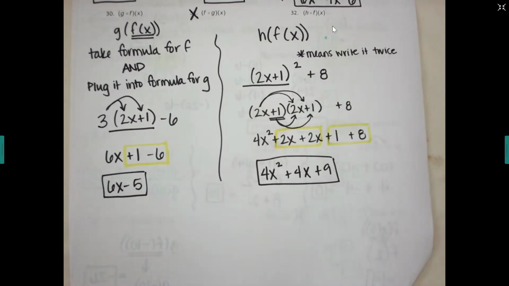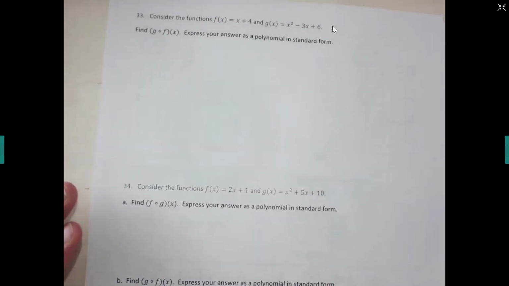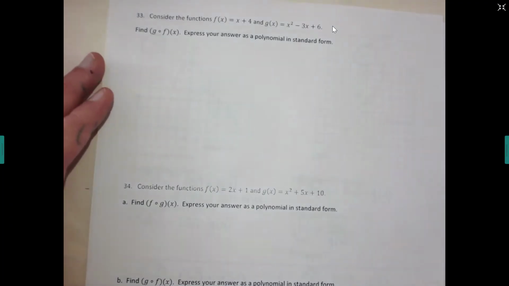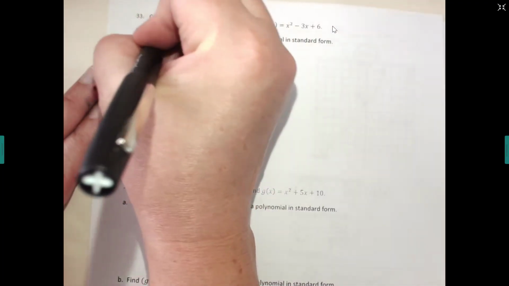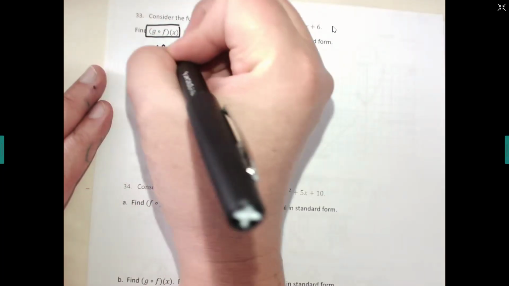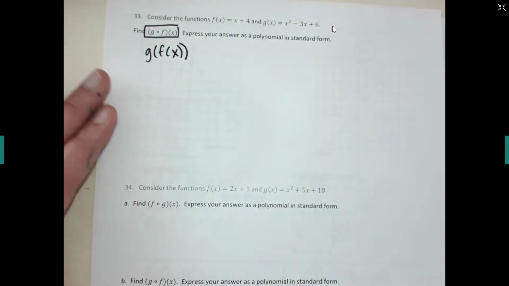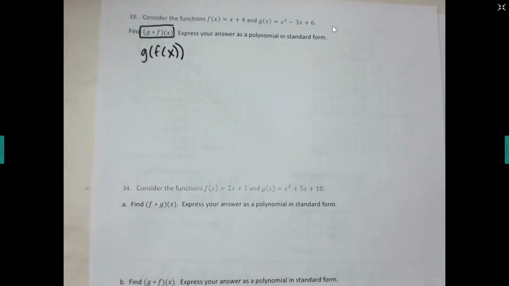All right. There are a couple on your homework that have multiple x's, so let's do number 33 and see how we do. I think you only have maybe 2 of these on your homework though. Okay, so we want G composition F of X. That's G of F of X. Then I'm going to start with the equation for G, and I'm going to plug F into the blanks. So read me out loud G's equation. What does it say?